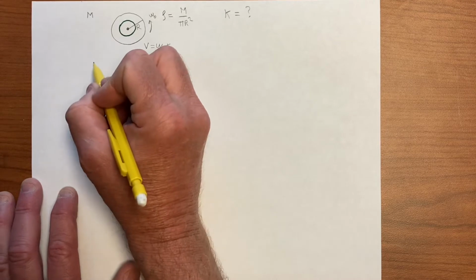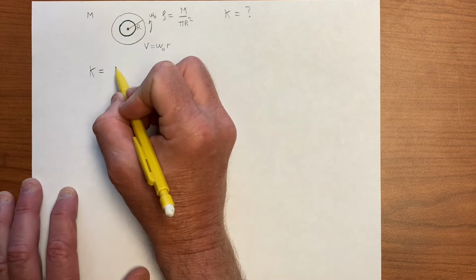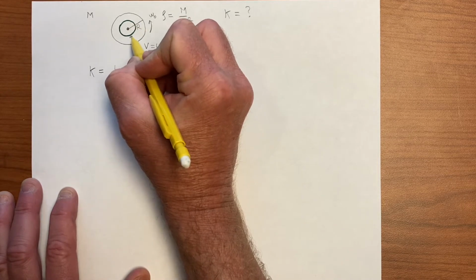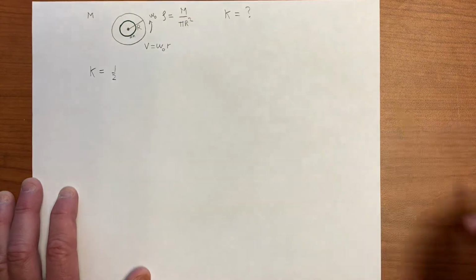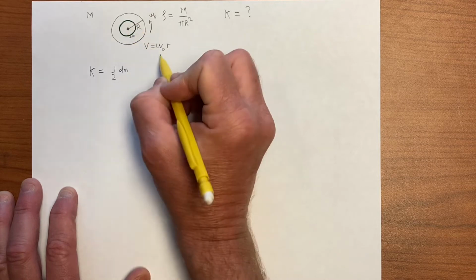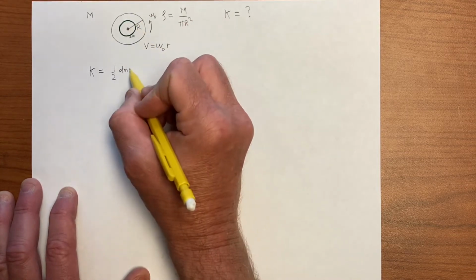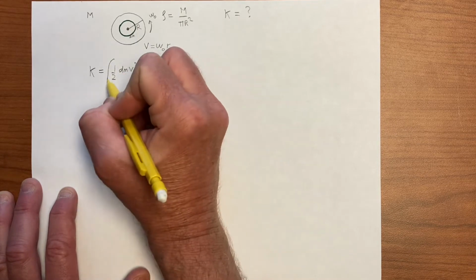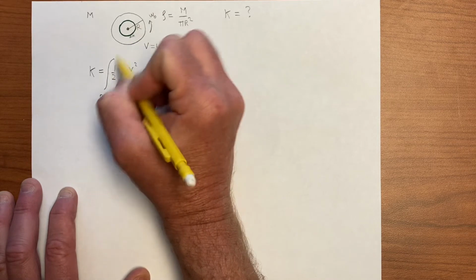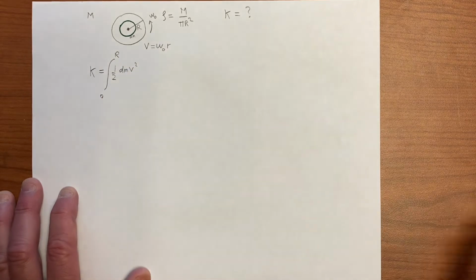So, in other words, we're integrating, so we're thinking of doing the kinetic energy as an integral of 1/2. There's a tiny little bit of mass in that green annulus, and whatever that is, we have to figure it out. We're going to multiply by its speed, which is determined by how far that annulus is from the center of the circle, v squared, and we're going to integrate this all the way from an annulus right at the center, distance 0, all the way to an annulus right at the edge, which is capital R.